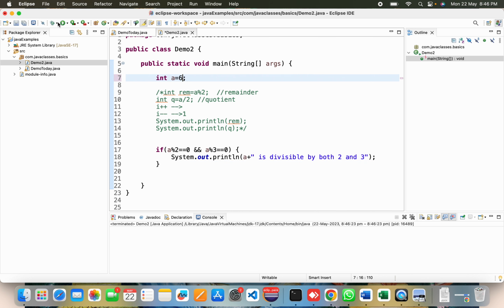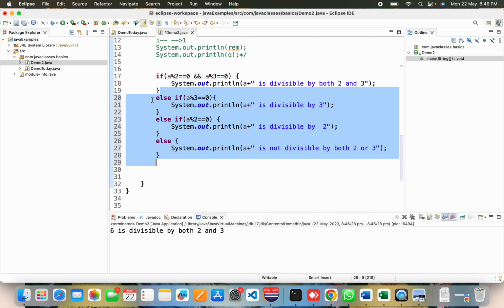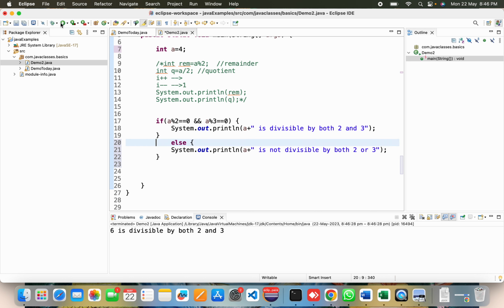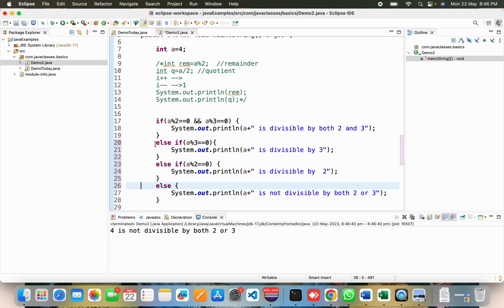Only if else will work. Only one else if also will work.